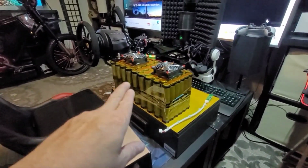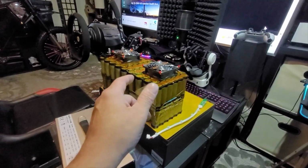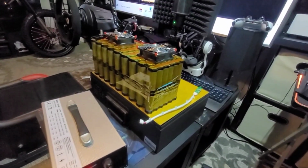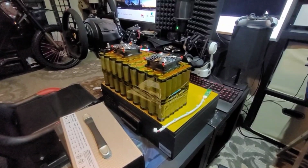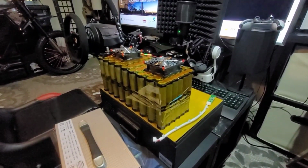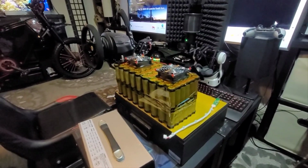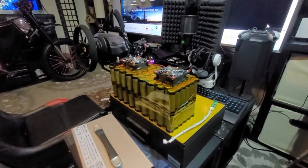So I will have two fans on my battery, as you can see, one for intake, one for exhaust. Once I put the shrink wrap on it, I have a little 1/4-inch platform that I will mount them fans on, and it will actually blow through my pack. Like I said, one's going to be an intake, one's going to be exhaust, so it will circulate the air through the pack. I will also have temperature probes on it, so I can monitor the temperatures. I have a little amp probe circuit that can go on there with a meter, so I can monitor the watts and the current and pretty much everything. Basically, I'm going to be using a Bluetooth BMS for that, but we won't be using the discharge side at all, strictly for charging and just monitoring the cells.